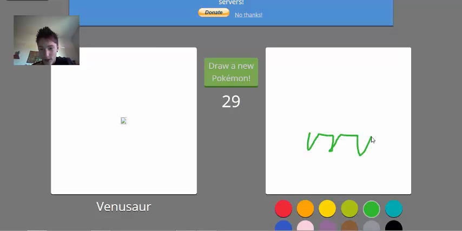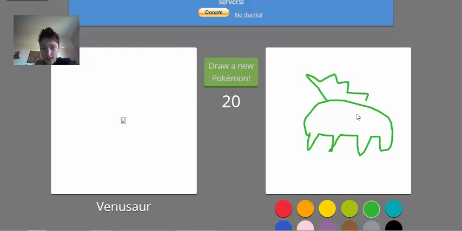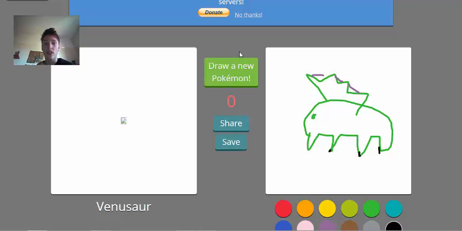Gotta draw my Venusaur. Is Venusaur the one with the big ass flower on his back? I'm just going to say yes. Look at that flower. Does he, because you know he comes from Bulbasaur, does he have the bits coming out of him, like the tentacle things? I don't even know. I'll just give him claws. Oh, didn't even have time.